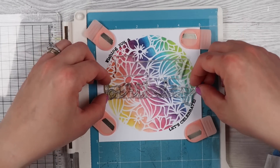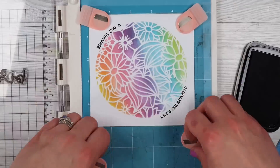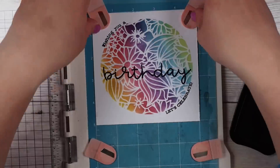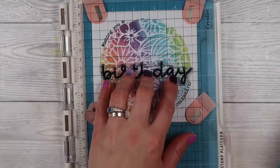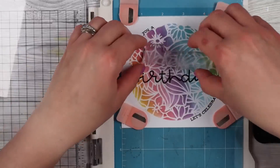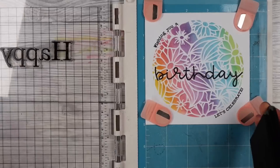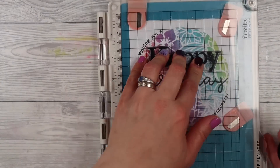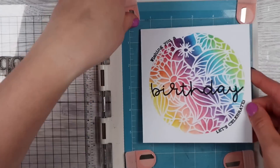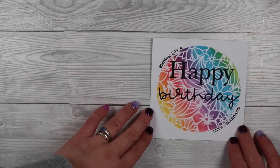I'm doing happy birthday on the inside and I wanted 'happy' to get a bit closer to 'birthday', so I'm stamping birthday first on all my cards and then doing happy on all of them. If you're doing the stamped image version you just stick in another card base, line it up in the same place, and go to town making a whole bunch of cards. It took less than 10 minutes to stamp all these cards — I just loved the colours, how it looked, and the end result.